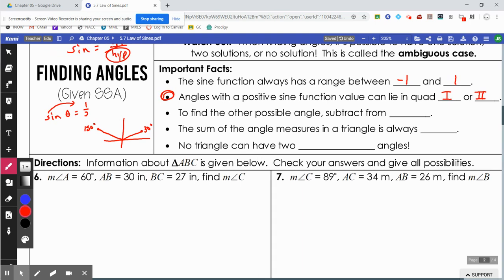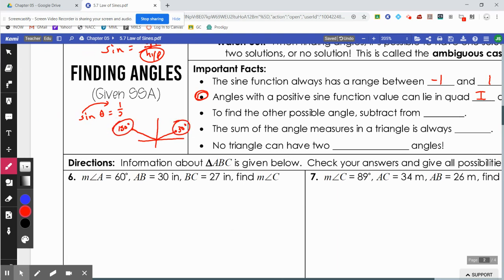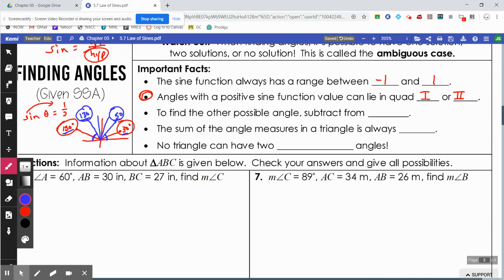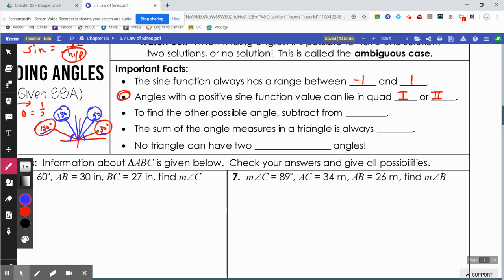Now to find the other possible angle, notice what's true about these. Since they're in quadrant 1 and 2, let's find another one. Like what if this was a 50-degree angle? Then what over here has a reference of 50 degrees? That'd be 130 degrees. Has a 50-degree reference as well. Well, notice about the sum of these two. 150 and 30 adds up to 180. 130 and 50 adds up to 180. A 60 and a 120 have the same reference. They add up to 180. So to find the other possible solution, we can actually just subtract our original solution from 180, and it's going to give us that second quadrant angle.